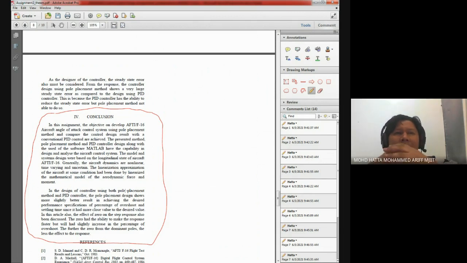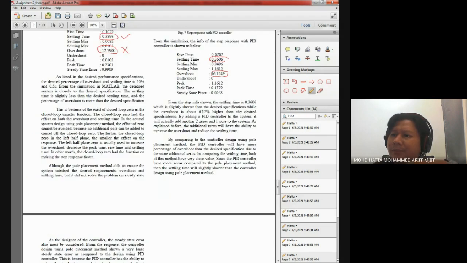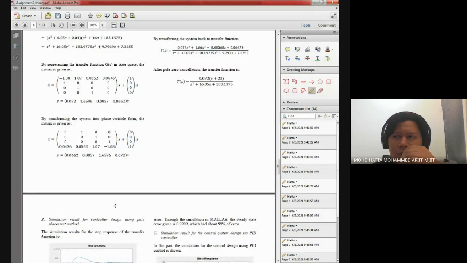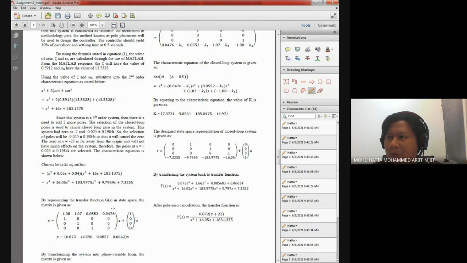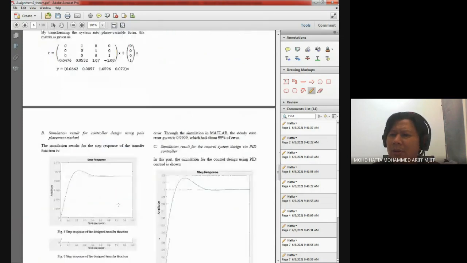It does not mean that if you don't achieve your desired performance, that is wrong. No, it's not like that. If you don't achieve your desired performance, it's still okay. But you need to know how to explain why it becomes like that, and also explain how to further improve based on what you currently have. That is more important in my perspective, because of course this result is based on one selection. Maybe you select one value of the pole or one value of gain. Maybe if you tune the controller, the result will be better.